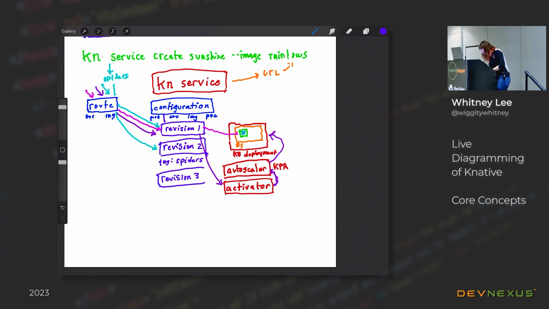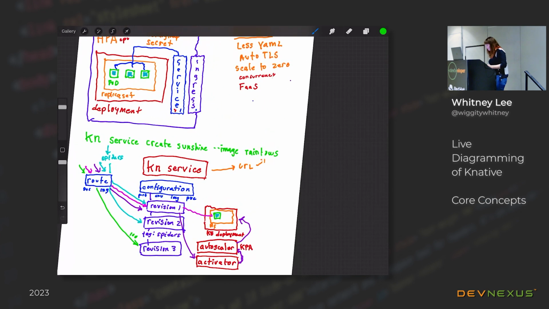And so each of these revisions that we make have their own set of Kubernetes resources. So those are getting spun up for each revision, and I can show you that later. So then we sent 100% of traffic through to revision 3. Actually, we started at 90 to revision 1, and then 10 to revision 3, and now we're at a point where 100% of it's at revision 3.